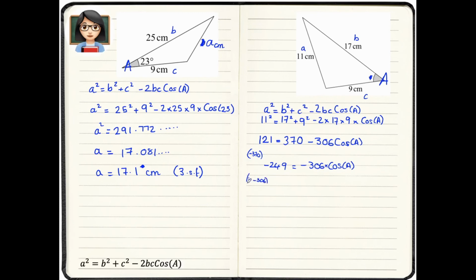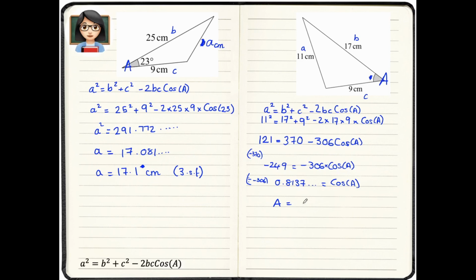Now this looks like a little bit of a palaver, but trust me, it is much easier. Minus 249 divided by minus 306. It's going to get me, it's a lovely fraction, 83 over 102, but let's pop that as a decimal, 0.8137... And that's cos of A. Now I'm going to have to uncos stuff, inverse cos it, to find out what A is. Which is why I've left this nice and exact and I've kept it on my calculator screen.